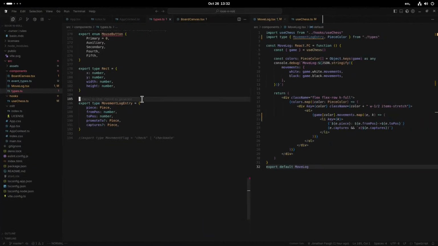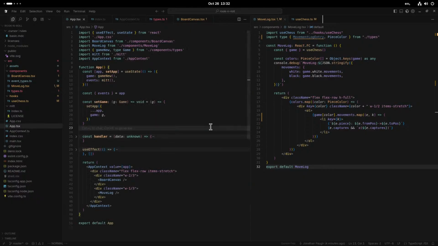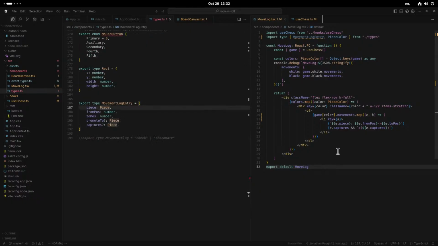So there's nothing about this that's unique except the point in time at which it happened, which is of course demonstrated by the order it is in the list. The most recent move is first in the list, so that's what we need. In this case, it is exactly what we want.